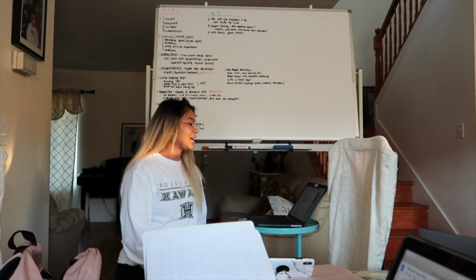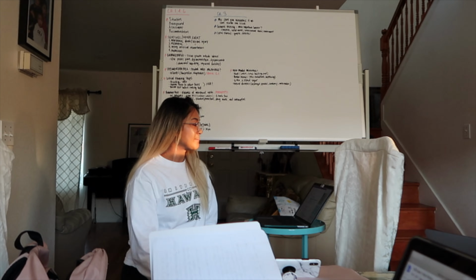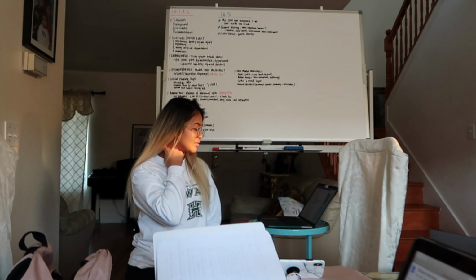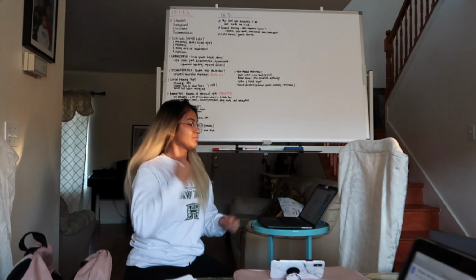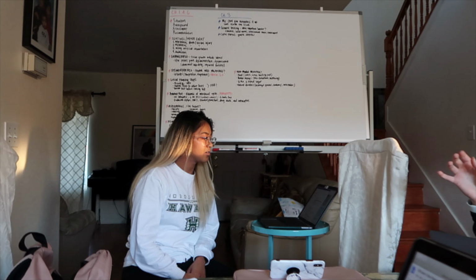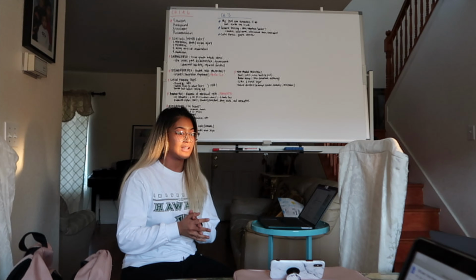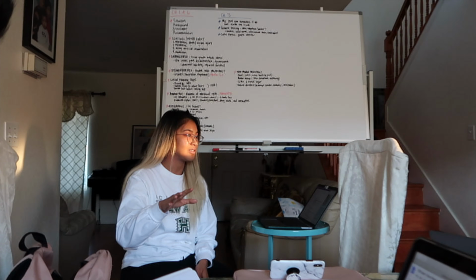So if one sibling has it, what's the percentage of the other sibling getting it? 25. Is that what it was? I think it's the same, depending on the parents. The book said both parents having PKU or cystic fibrosis disorder, 25% chance of child being affected. So each child would have a 25% chance. If you have four kids, you can't say one of my kids will have it. Each individual pregnancy is a 25% chance. Even if you have a kid that has it, your second kid could still have the same exact percentage.